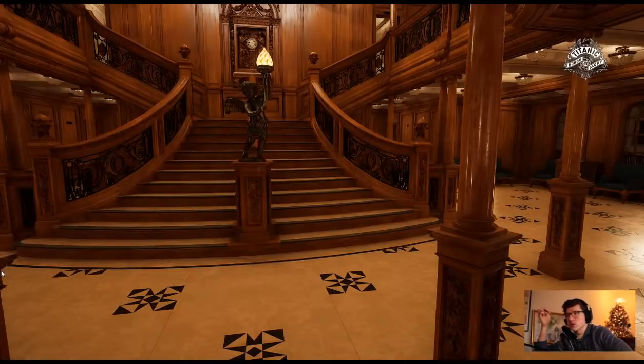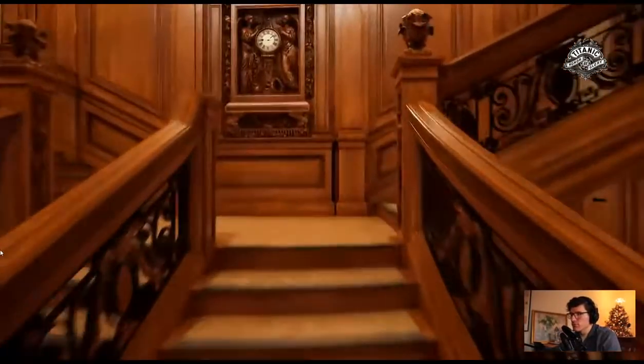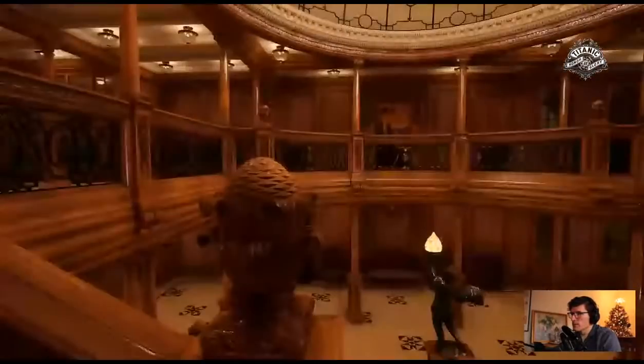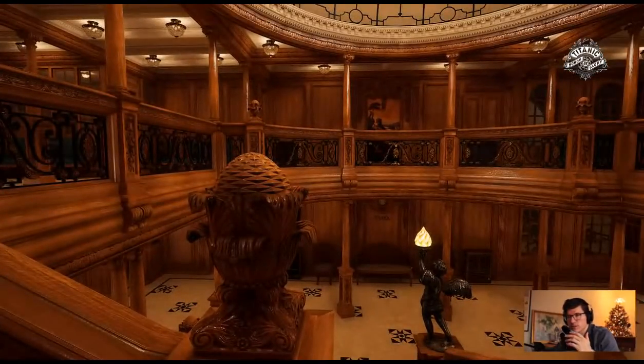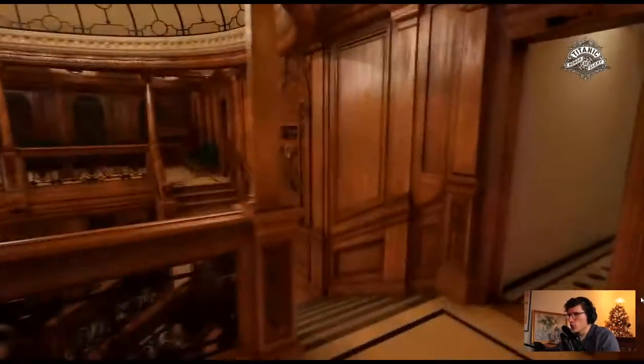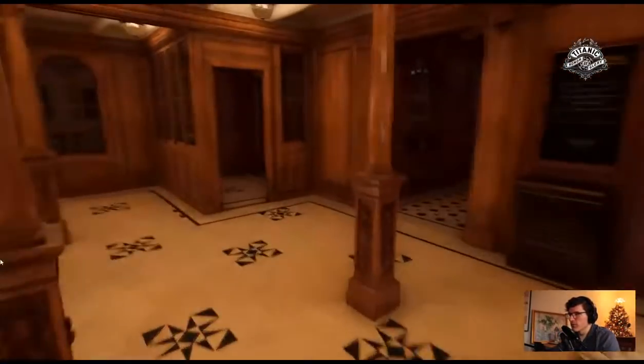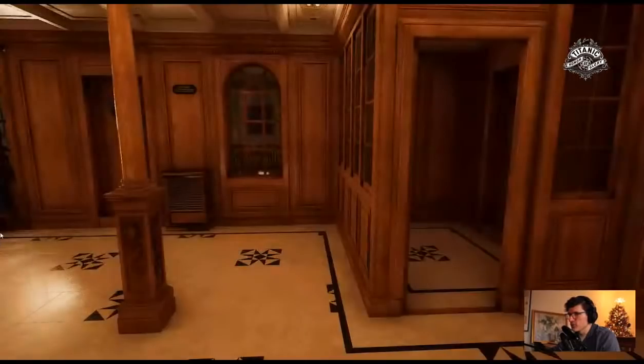The only thing we could do is make the interior brighter, but what we're trying to mimic here is 1912 lighting, and trying to get a feel of the ship is a little more important to us than what your eyes would have to adjust to in terms of interior versus exterior.